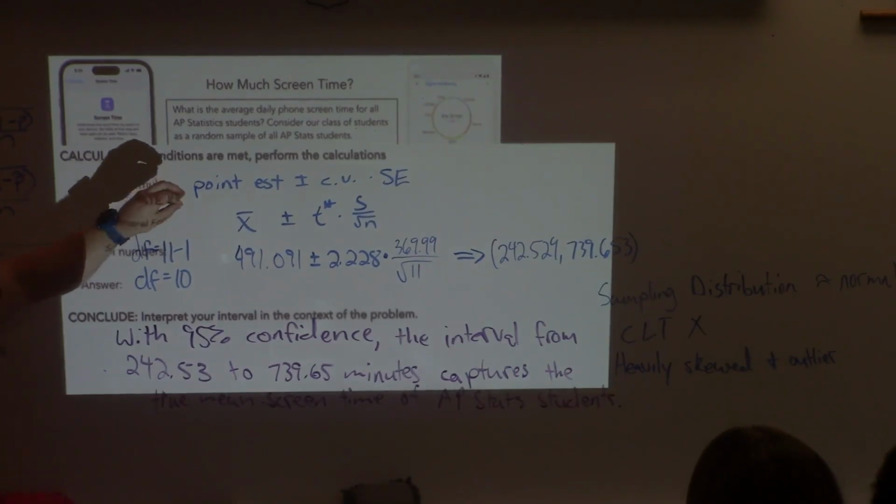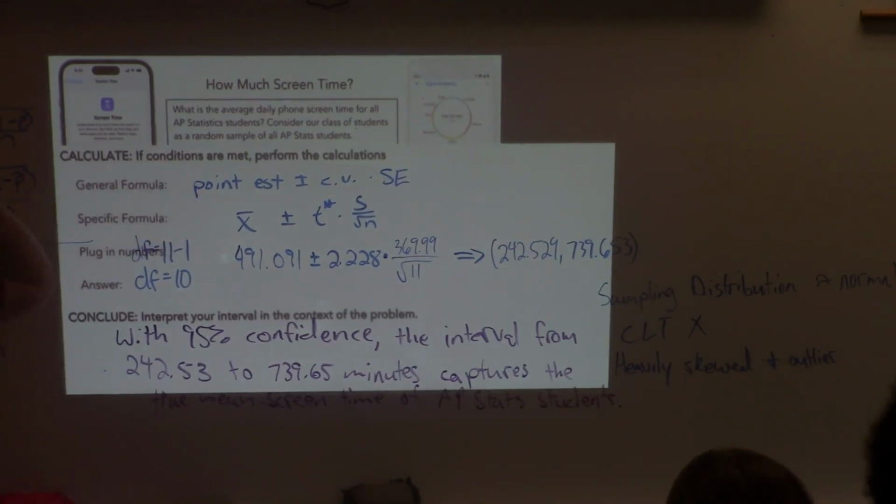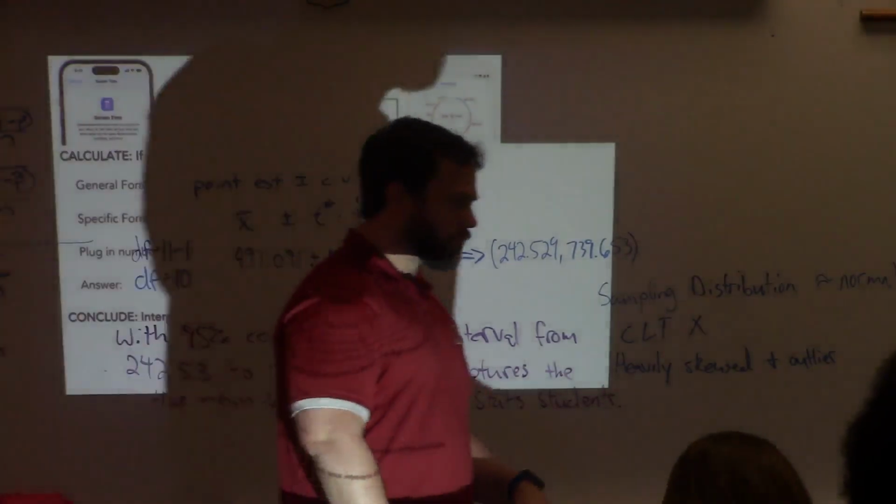I should have reminded you as well. Please remember, we did not actually satisfy that normal condition, so we would have to proceed with caution. I don't really think that this is a great example. Notice how wide this interval is. There's a lot of spread here. So that's something to keep in mind. Any questions about that conclusion?